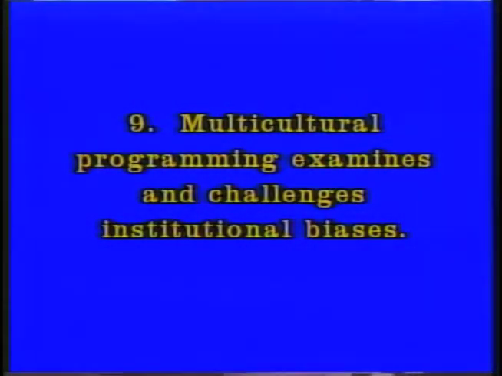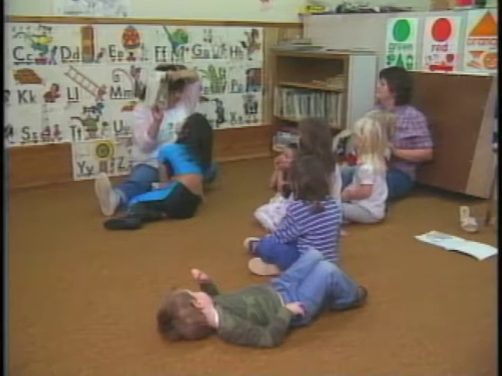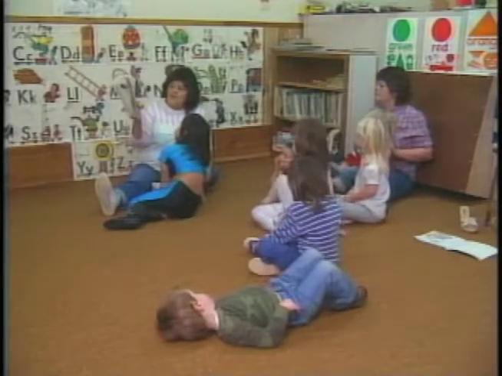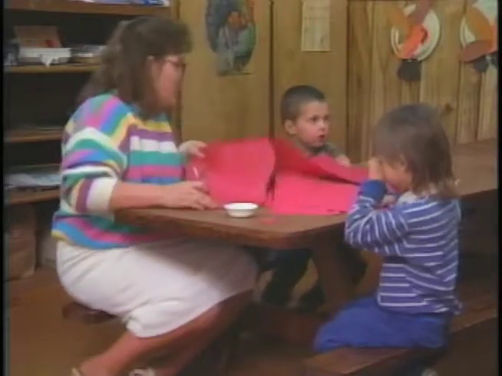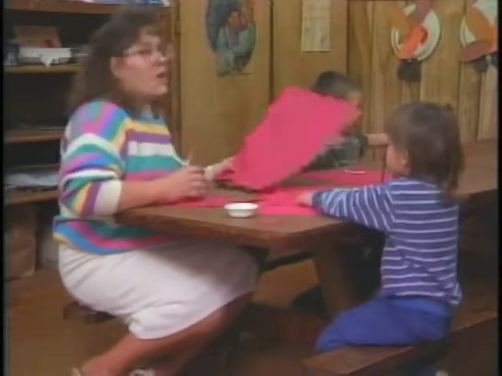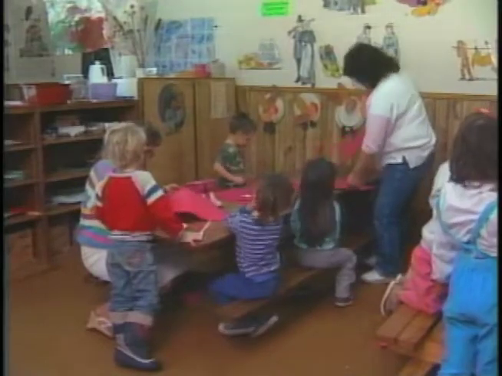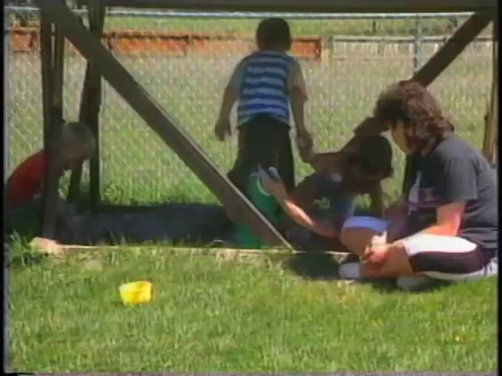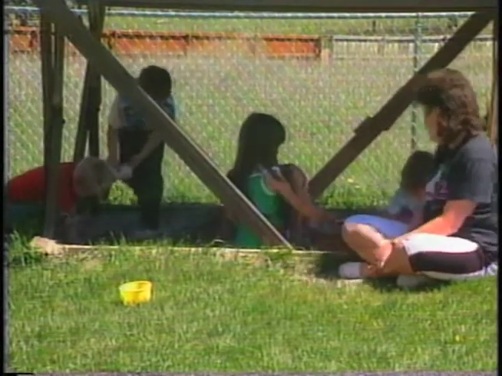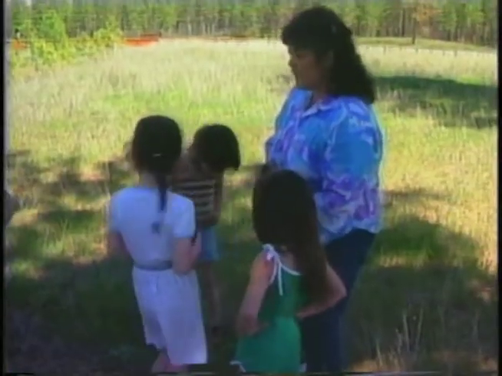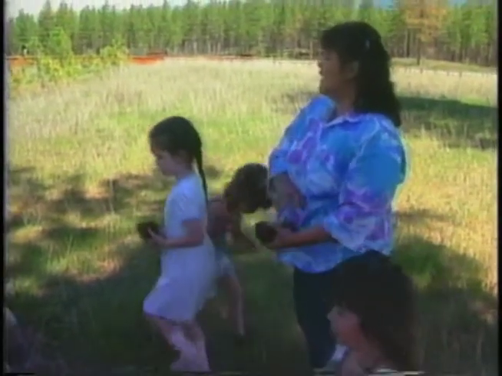Thus, teachers need to support the ninth principle of multicultural programming by examining and challenging institutional biases. Institutional biases are values or practices which favor one group or culture by race, sex, income, physical attributes, or age. Institutional biases are reflected in practices and behaviors of the dominant group which devalue minority groups and cultures. Institutional biases can be reflected in program design. Therefore, it is essential that all aspects of programming be reviewed and examined for instances of institutional bias. Such practices may be obvious or they may be subtle and unintended. Wherever they exist or whatever the intent, they are harmful and unacceptable.